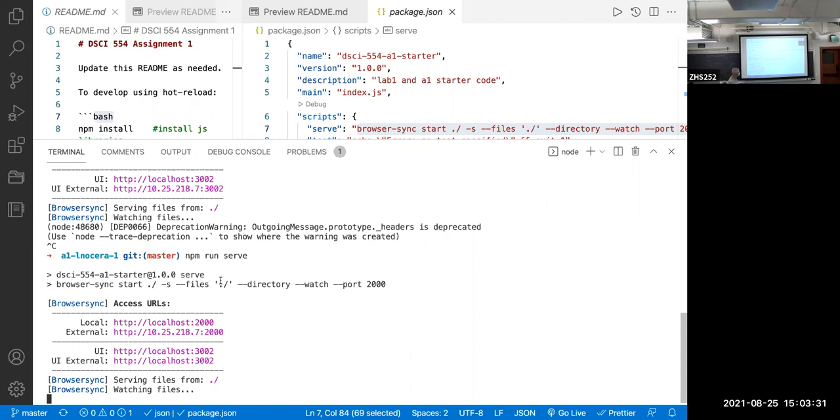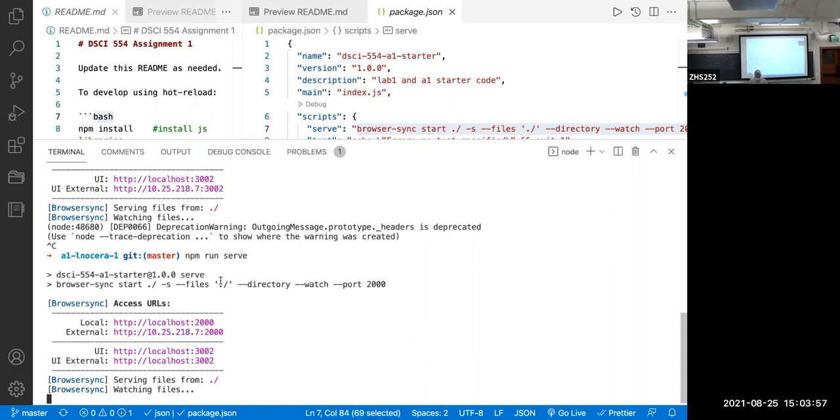Yeah. So there is really no advantage at this level. The advantage is as soon as you start putting things directly into the page, then you start writing all the JavaScript into the page. Because then, when you make changes to the page, you need the browser to reload. And that's the main objective for this.